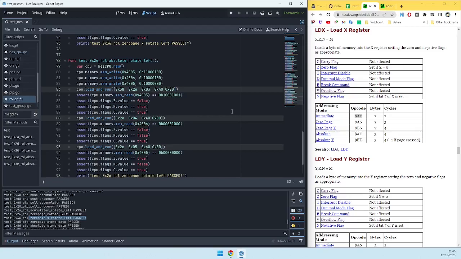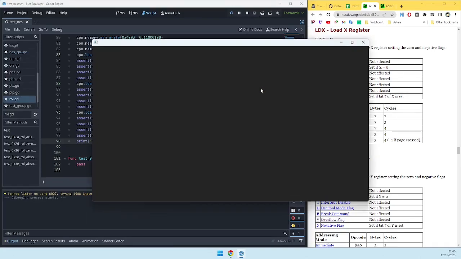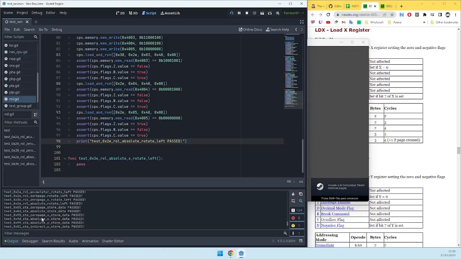Oops. And now I think we can run this and it should work, famous last words. Okay, it worked. So we have rotate left, absolute.